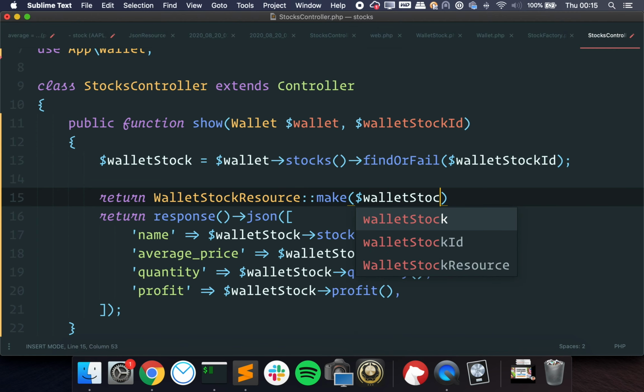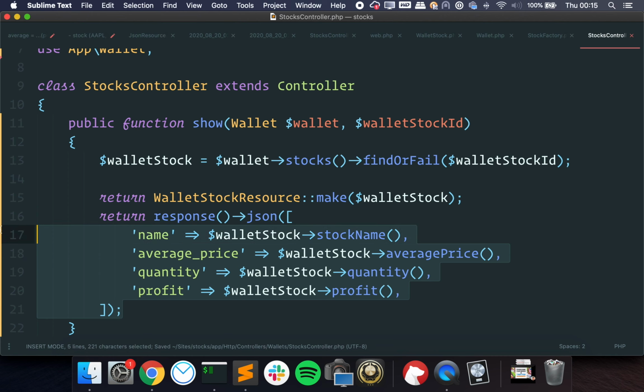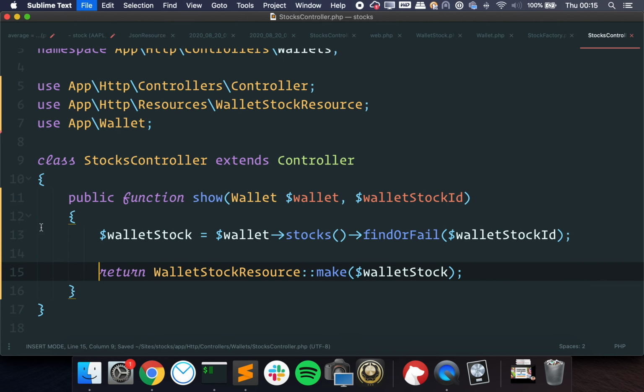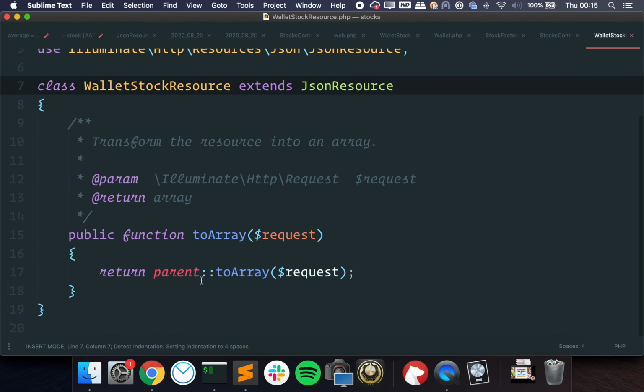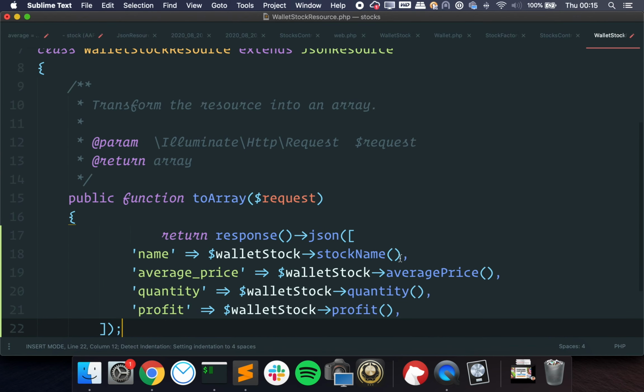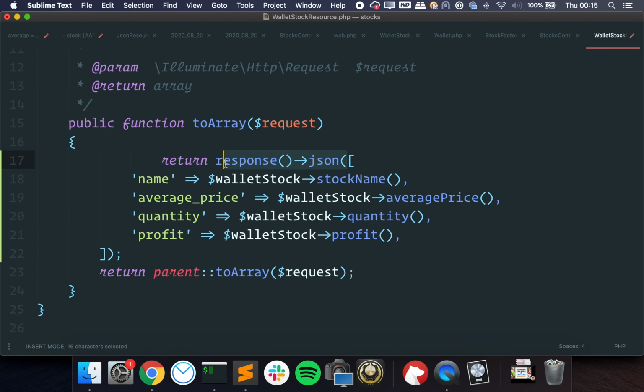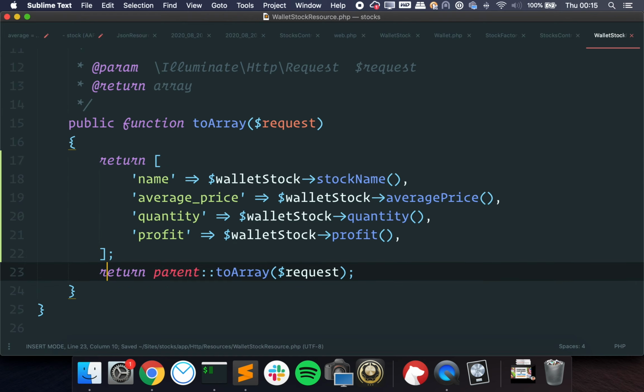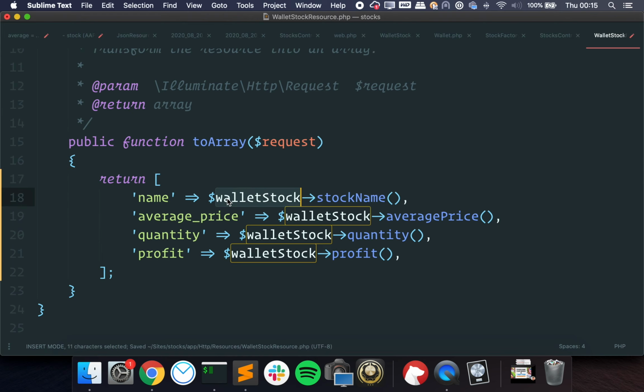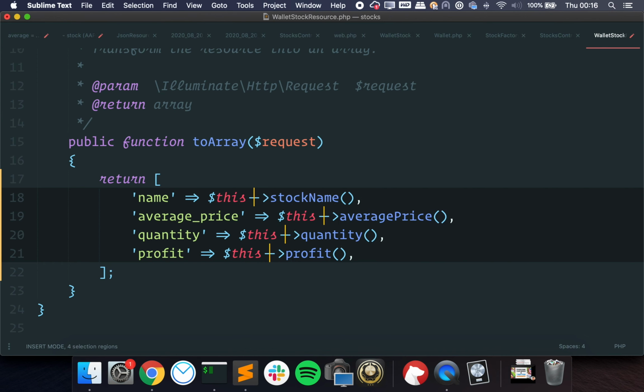Make wallet stock. Let's copy this. Let's go here. If you don't know what this is, you have to check the documentation or watch my previous videos on testing. We need to change this.